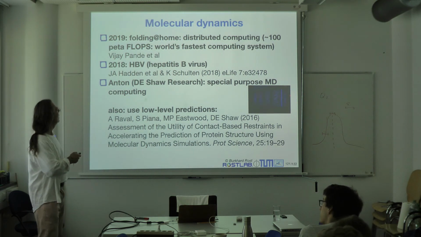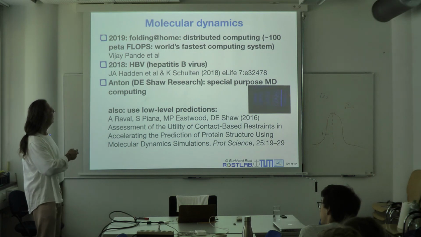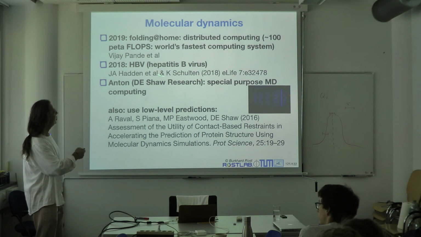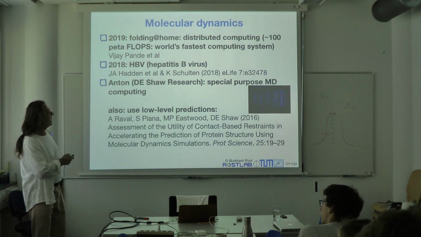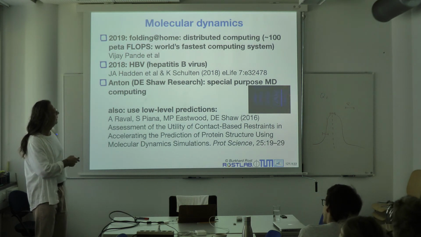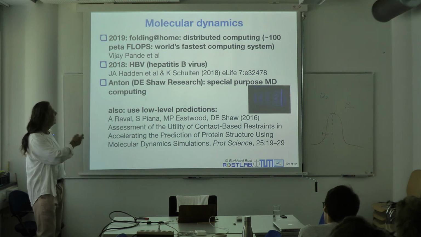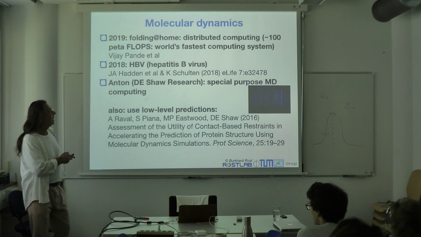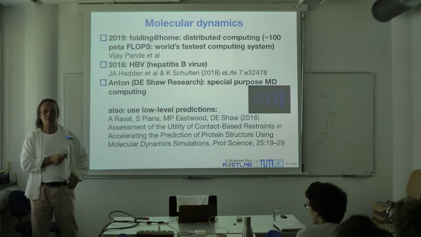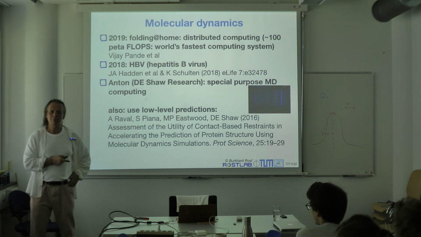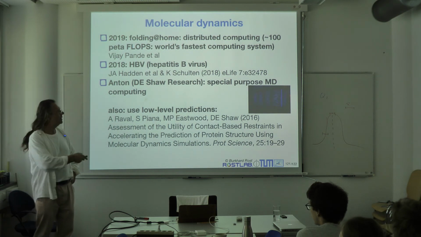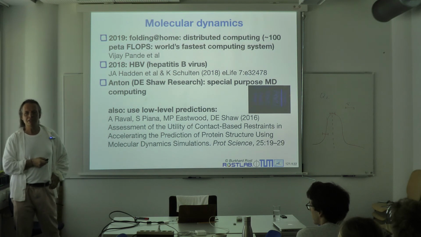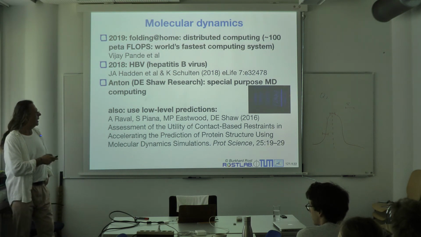Essentially, that's one thing. Another recent publication is from the Schulten lab, in which they show an atomic resolution hepatitis B virus structure, which is large. And the third one that I want to highlight, in some sense the most remarkable one, is this computer Anton. I already talked about it, from D.E. Shaw Research, which is a special purpose MD machine, a highly parallelized machine that is built exactly for MD. It is an entire institute of people who built only Anton. I don't know what the level is now, Anton 3 or something like that.